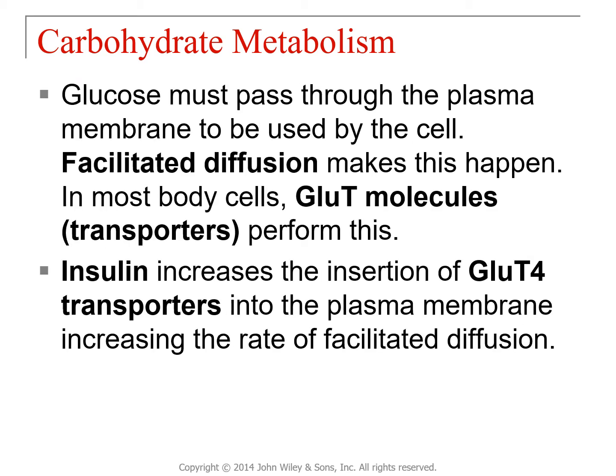In order for cells to use glucose, glucose must pass out of the blood into the interstitial fluid around the cells and then be taken up into the cells by crossing the plasma membrane. Glucose is polar and relatively large, so it requires a little help to enter these cells. This is performed by a process called facilitated diffusion, where protein transporters in the membranes of these cells move glucose into the cell. These glucose transporters, or GLUT proteins, are present in the membrane of almost every cell in the body.